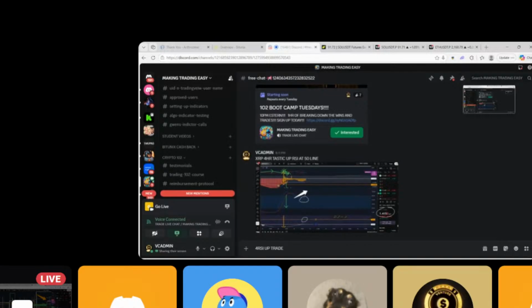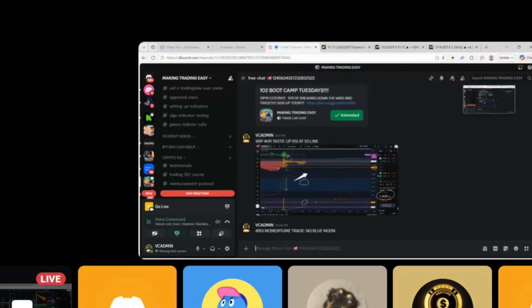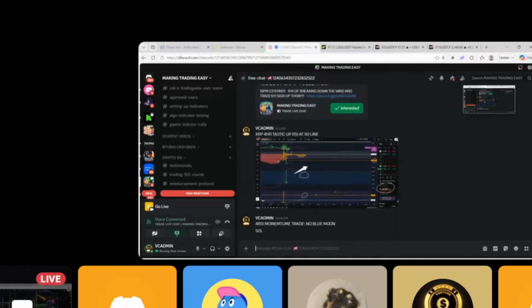And this has no levels to it, right? Some of them we have levels, like breaking the 20 line, breaking this line. Those are just added things that we put on. This is just a basic, straight up 4-hour RSI, we'll call it the momentum trade. All this basically is when the 4-hour RSI decides to move up, and I would put no blue moon and whatever it's on. I forgot to put Solana, right? So I would put Sol 4-hour RSI momentum trade, and that's the trade right here.